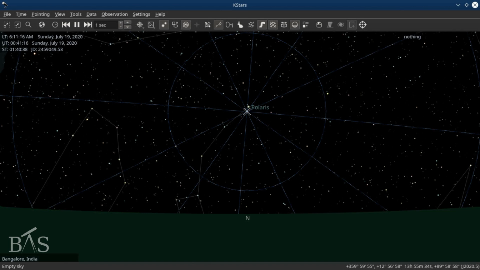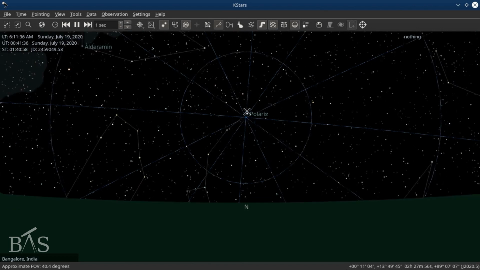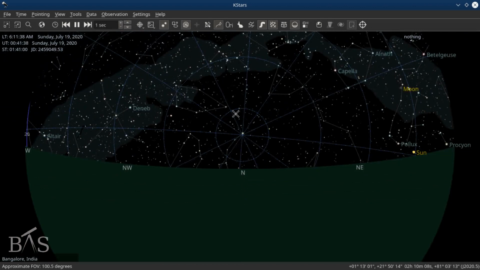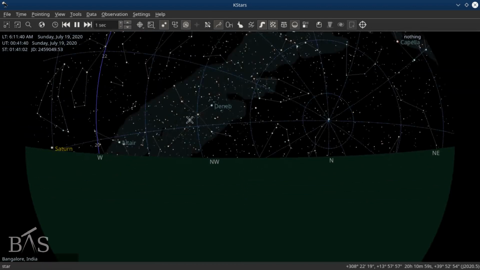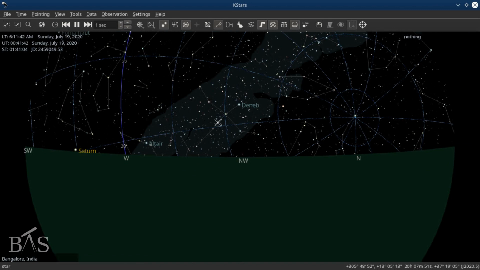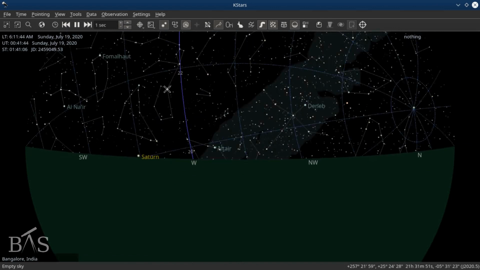You can see that the coordinates in my status bar on the bottom right are 12 degrees, 56 minutes, and 58 seconds. Depending on how precisely I put my mouse cursor on the north celestial pole, that is very close to the latitude of Bangalore, about 13 degrees. The altitude of the NCP, north celestial pole, is equal to the latitude of the location.